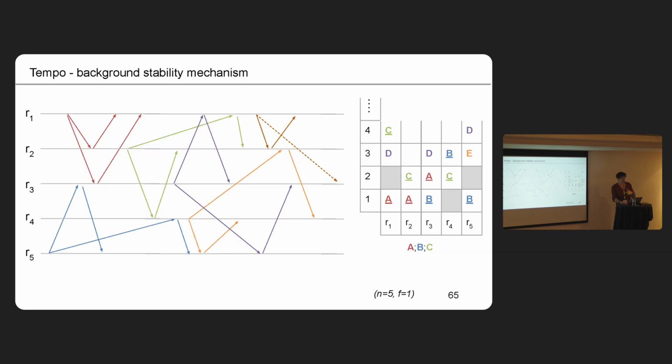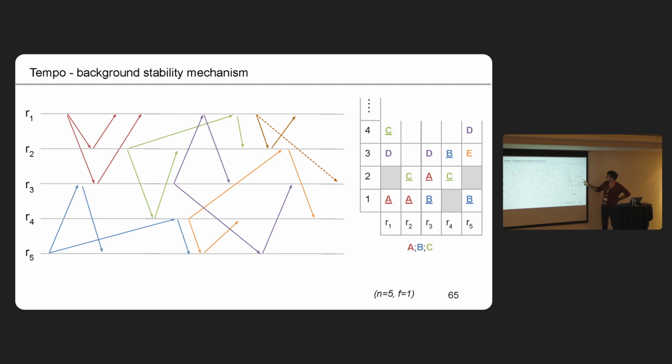So let's go back to our example. You remember I was explaining with this example that there is tail latency in dependency-based leaderless state machine replication. The protocol is supposed to solve this problem, because that's an illustration of the problem. So let's see how Tempo does. Here we have the table of promises that is built along the execution, because you know in the background what promises each replica sent.